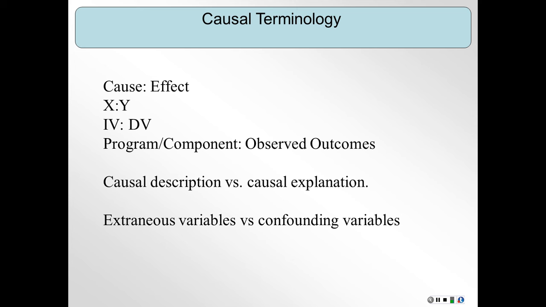However, typically, maybe, or certainly often, we want to go beyond mere causal description and delve into the realm of causal explanation. Causal explanation involves more than simply describing we change x and y changes. It involves explaining the mechanisms through which and the conditions under which a causal relationship holds. You might think of this as teasing out the linking constructs between the program and the outcomes. It's telling a story about how and why when our x variable changes, our y variable changes. It's telling a story about how and why our program ultimately produces the outcomes.